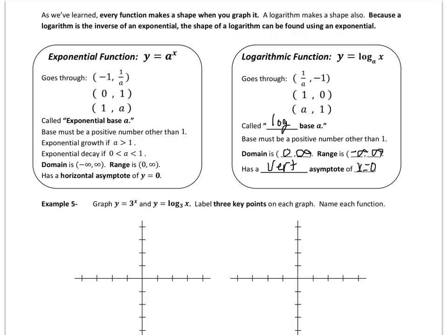And then, of course, you know the transformation rules. Depending on how we shift it, that's going to change our asymptotes and our domain. Our range won't change. Our range will always be all real numbers, but our domain could change if we shift our graph horizontally, and then our asymptote will change that way as well. So let's start graphing, shall we?